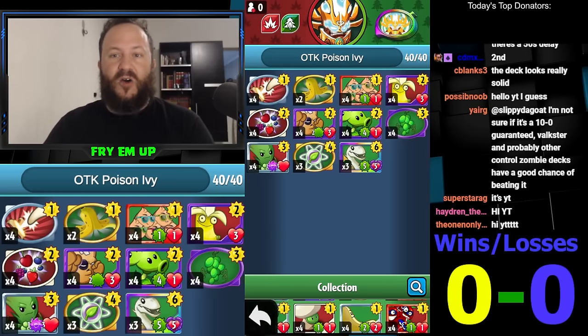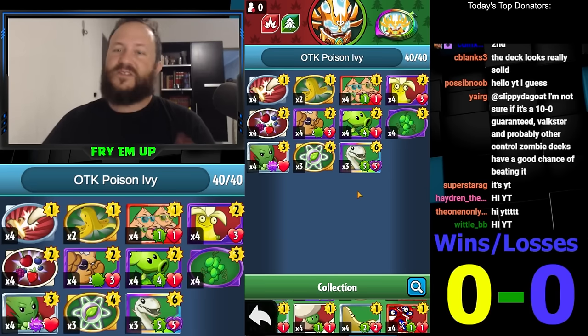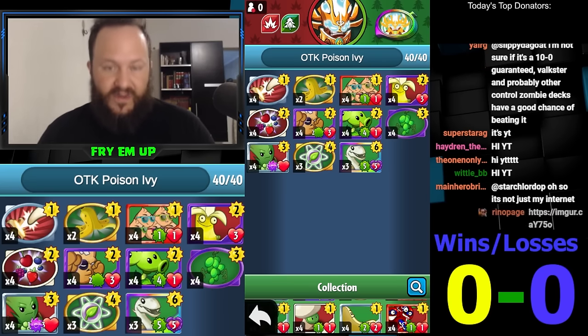And all of a sudden now you have the next turn a whole bunch of Sun and a Poison Ivy already on the field. So basically the combo can not only be happening on turn 10, it could be happening a lot earlier. Also, if you're able to get some initial damage, which we do have, damage dealers.